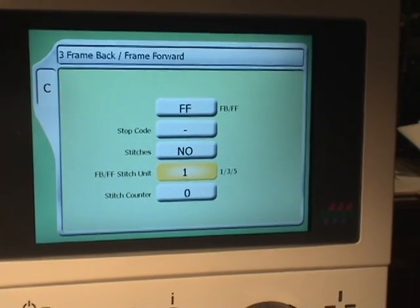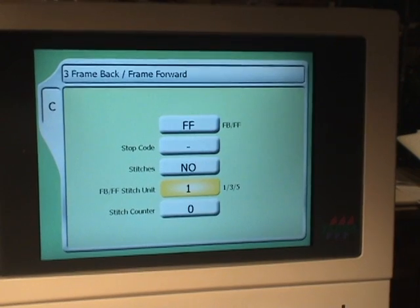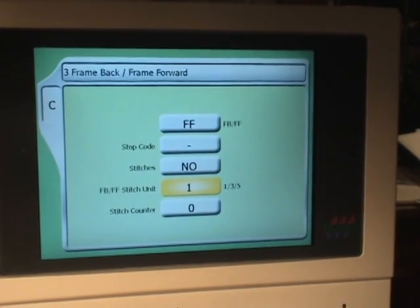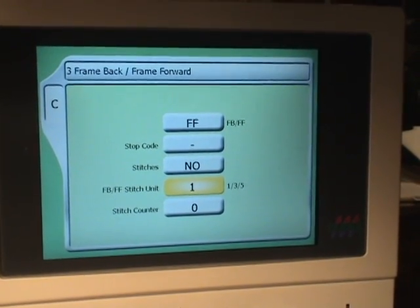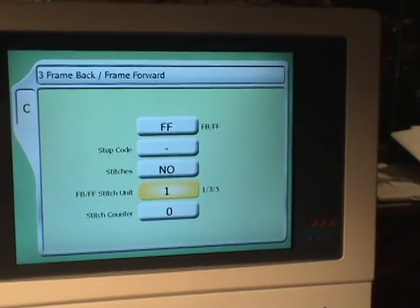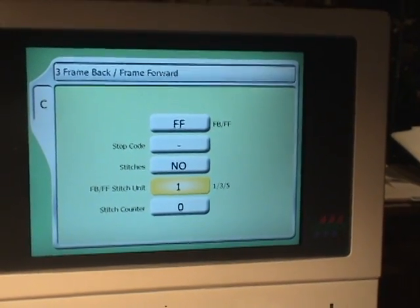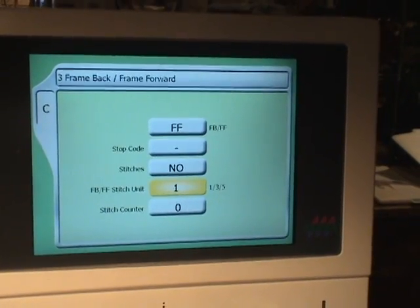The bottom is going to be a stitch counter, which is going to show how many stitches you've run into that particular design, where you are at in that particular design. So if you had started the design and went 300 stitches into it, there would be a 300 there. That's just a guide when you're moving through the design, when you're framing forward, framing back.